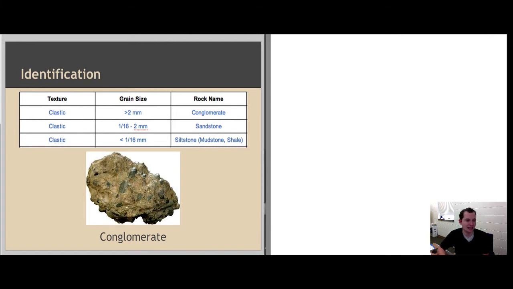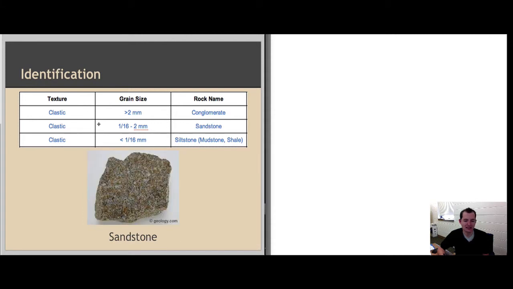The next one we're going to look at is sandstone, and this is what I was speaking on before, that oftentimes rocks or stones are named after the size of the clasts inside of them. So we know this one is primarily made up of sand, and we can see the distinctions between the different colors of the sand in this image. And so it's made up of sand that's been put together, compacted, lithified, and has become this rock.